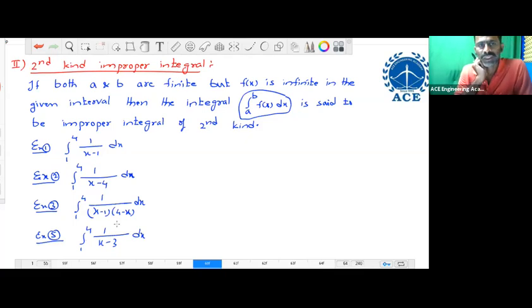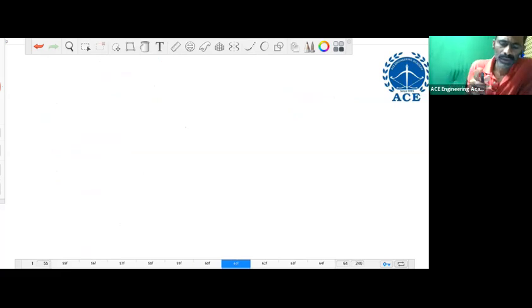The method of checking the convergence of the third kind is also same as first kind. So whatever the function, doesn't matter. Whether the function is finite or infinite, doesn't matter. If the limits are infinite, it is directly an improper integral of first kind. Right? So we are considering third also under first, and then we check the convergence of improper integral.